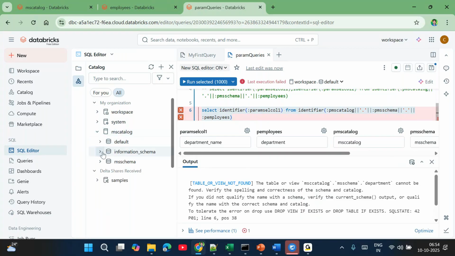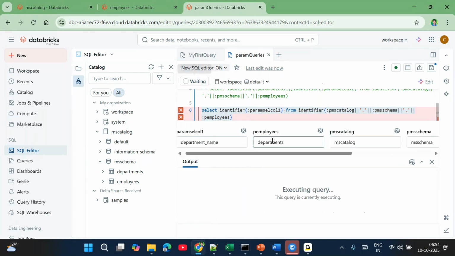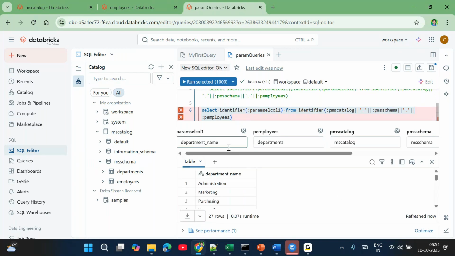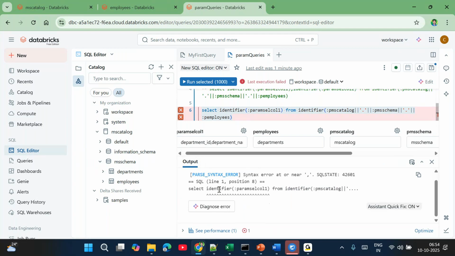MS catalog, MS schema, departments, department underscore name. Okay, it is working fine. Now I am adding department ID also. Now you see it will not work this way. It is not going to work if you are passing multiple values within the same identifier.